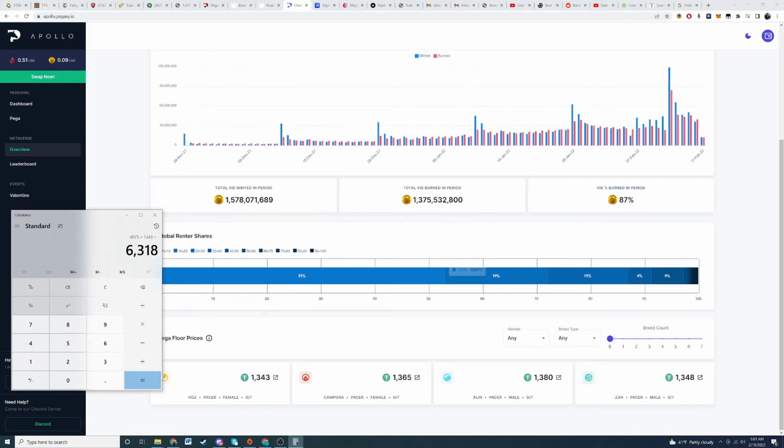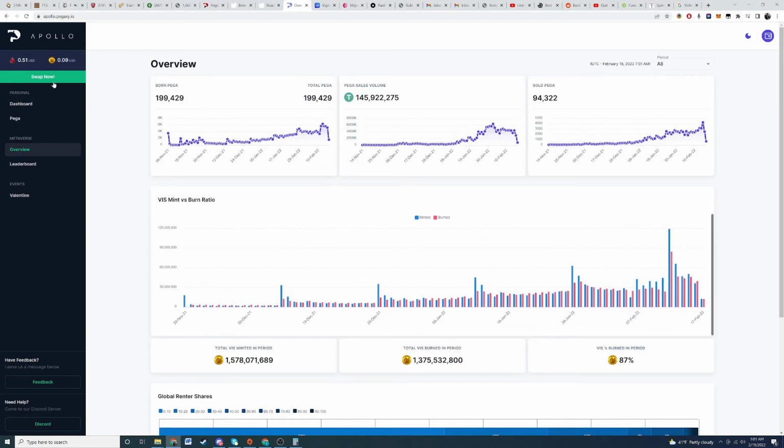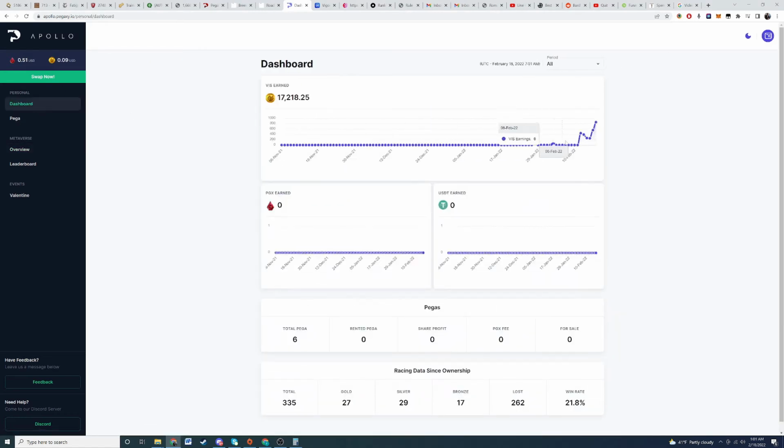So the marketplace value of all my Pegas as of right now is $6,318, which is not bad on a $3,200 investment. Also, if we look at my history here, I did not really get into breeding. I believe this was my first purchase, was only about 2.5 weeks ago. So I played the game, did a couple of races. My buddy initially offered me profit sharing rental contracts on a couple horses so I could see if I liked the project, yada, yada, yada.